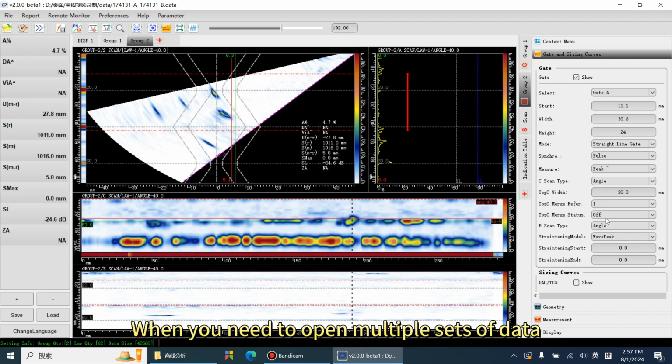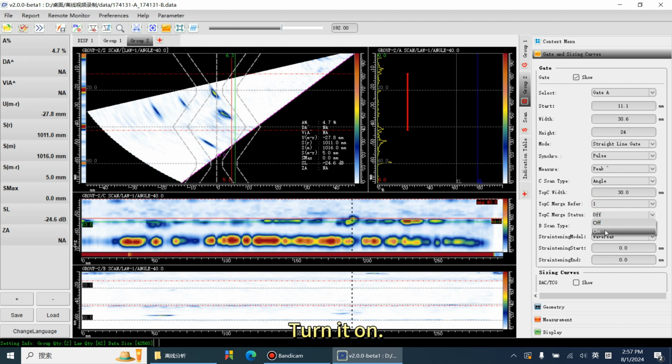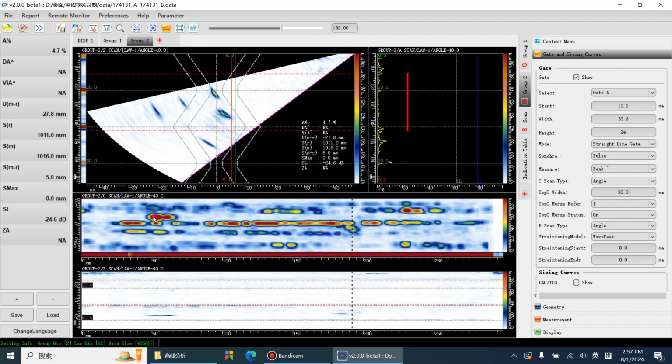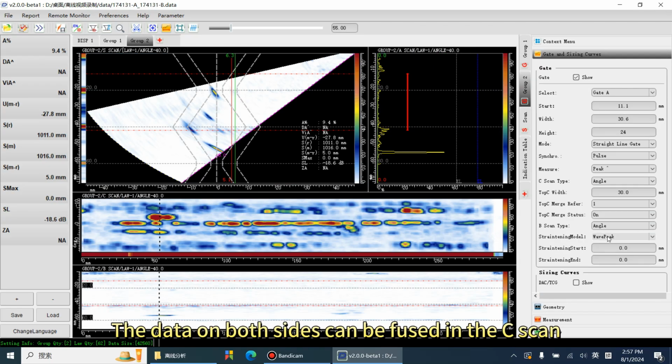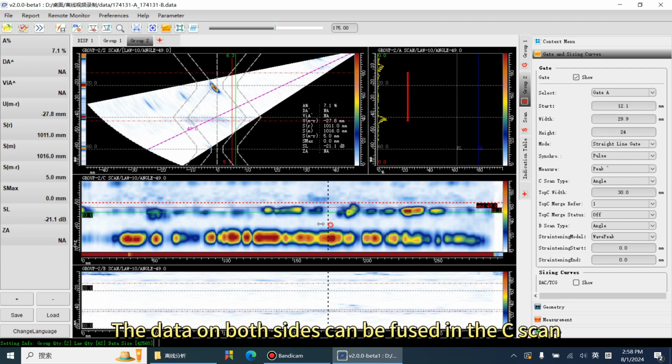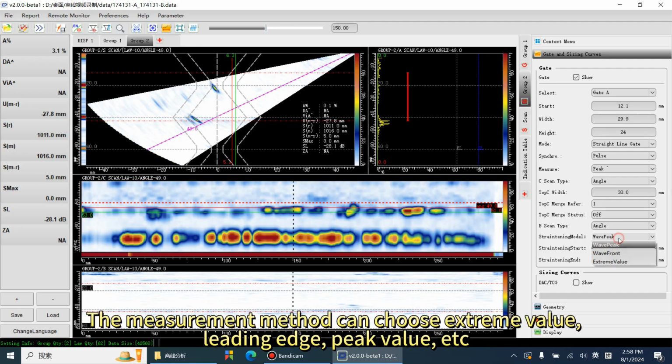When you need to open multiple sets of data, and top data fusion is required, top merge status can be selected. Turn it on. The data on both sides can be fused in the C-scan. The measurement method can choose extreme value, leading edge, peak value, etc.